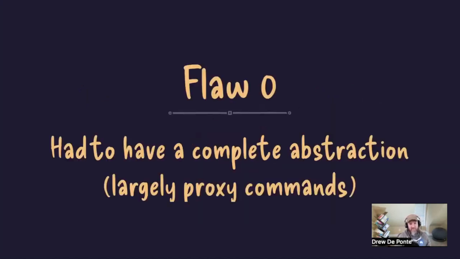And so that led us to, we have to have a complete abstraction historically, right? Because if people left Patch Stack to go do something else in Git proper, they could get out of state. And this resulted in having these lots and lots of proxy commands, right? Because that meant that, hey, when we need to track state, like you're doing something like just staging a change using git add, we don't want you to do that anymore.